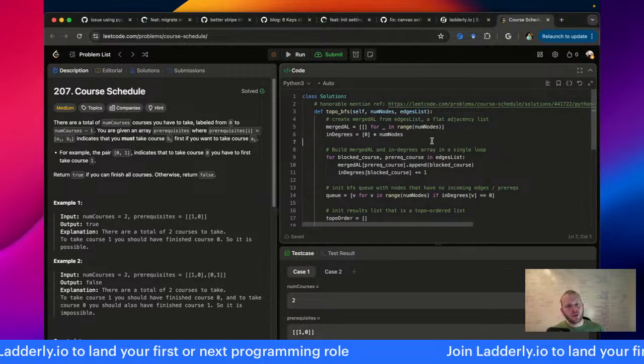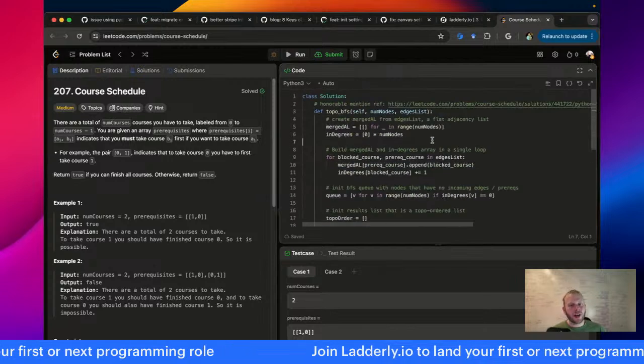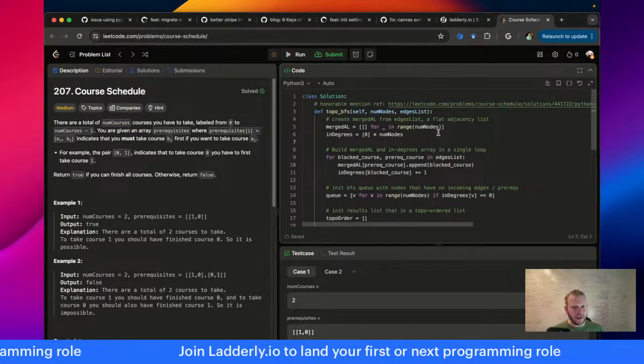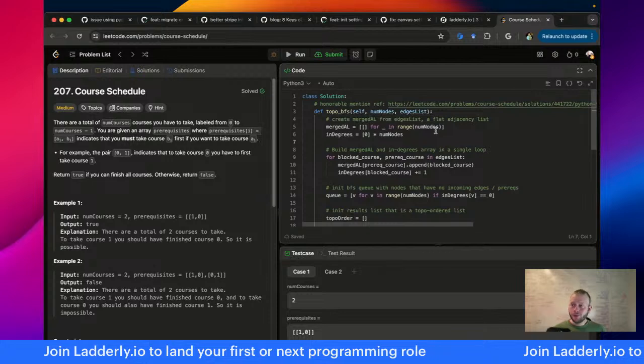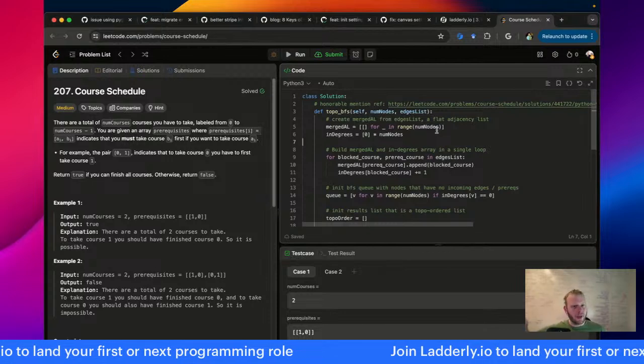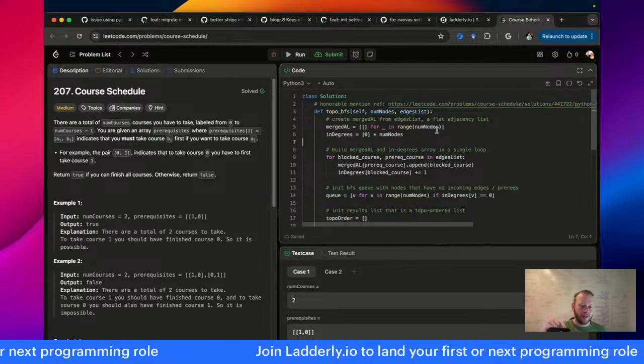So I'm going to review the solution quickly, and then I'm going to erase it, and then I'm going to try to rewrite it. Then if we have time, I will do a distractor problem and come back and rewrite the solution again.